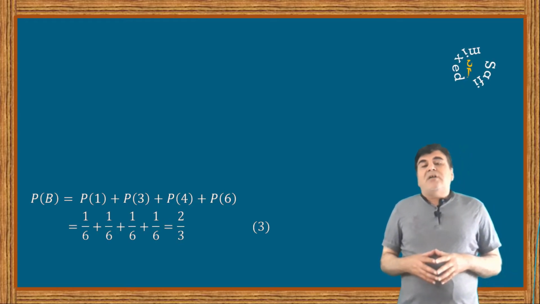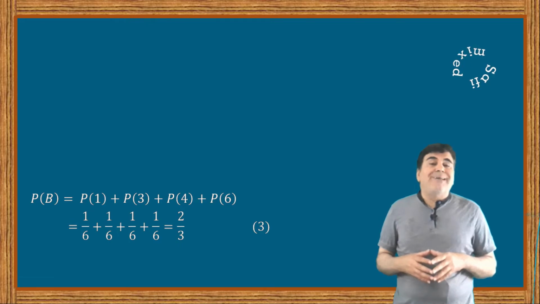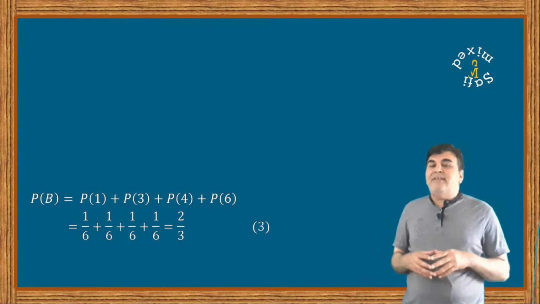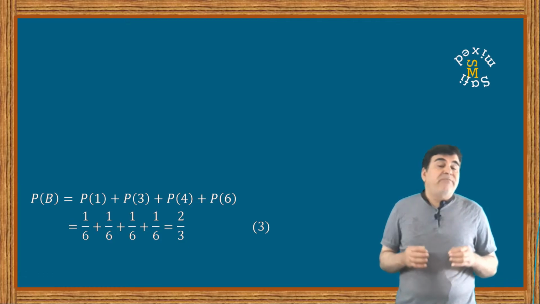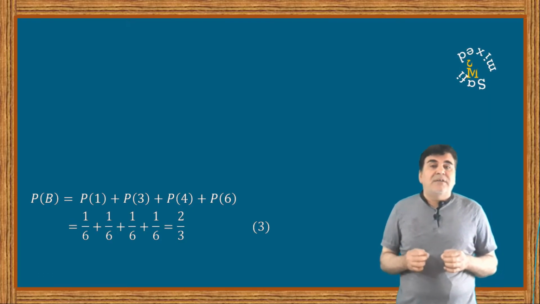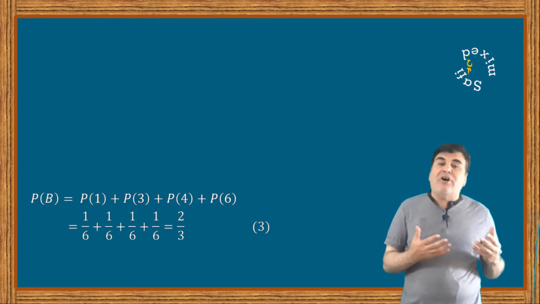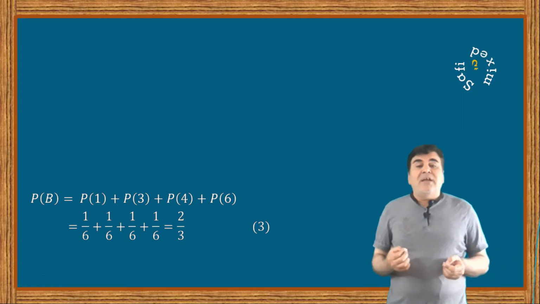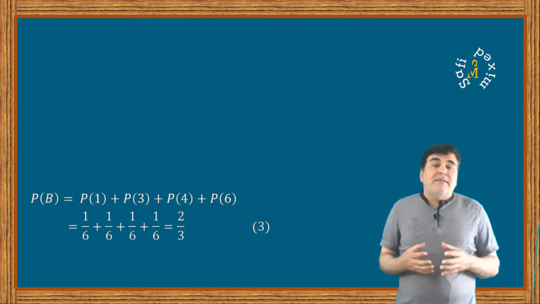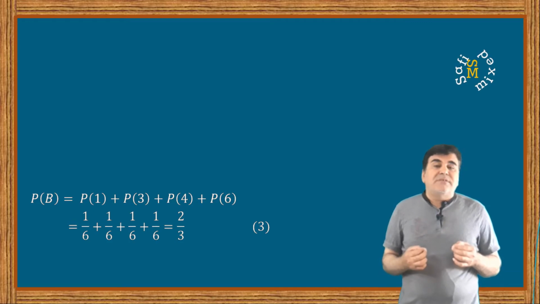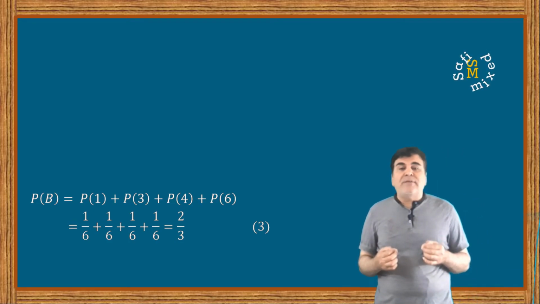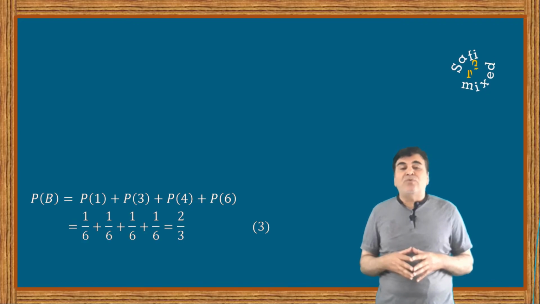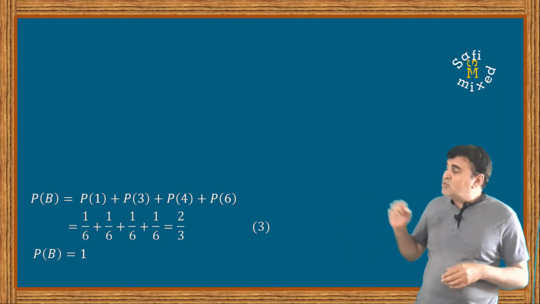We see that these two events are mutually not exclusive as they share common elements. The information about event B does change the probability of event A and vice versa. For example, if we come to know that event B does not occur, this obviously shows that event A cannot occur either, and hence the probability of A becomes 0. On the other hand, if we come to know that B occurs, then there are 4 possibilities left, which change the probability of individual outcome from 1 by 6 to 1 by 4, thereby making the total probability of B equal to 1, that is P of B equal to 1.